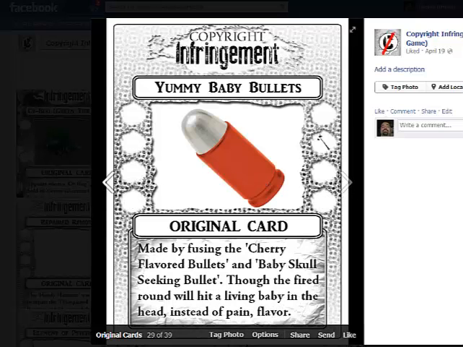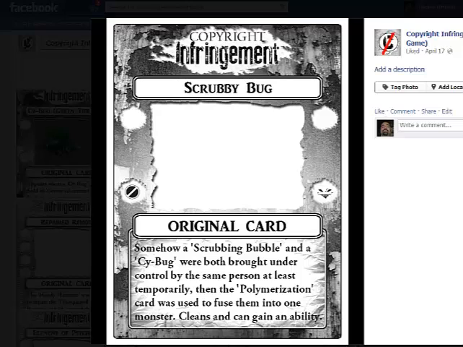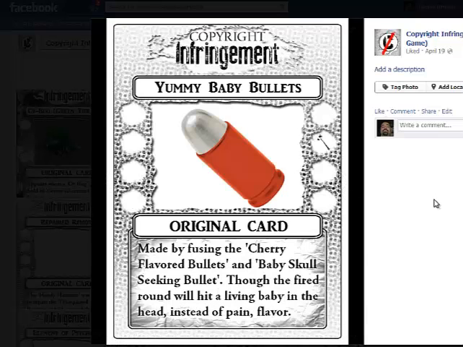Oh yeah, that one's just the scrubby bug. It's a Psybug and the scrubbing bubbles from the scrubbing bubbles commercials being combined. Yummy baby bullets, right? That one requires some explanation.